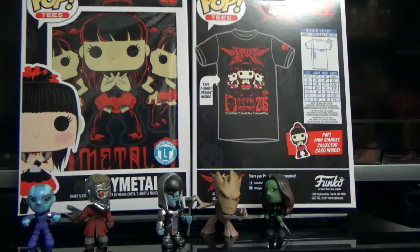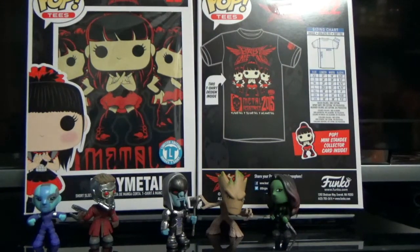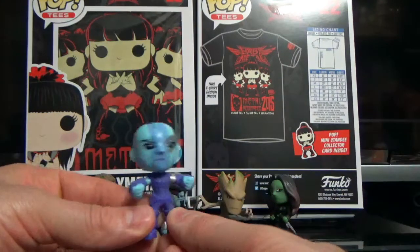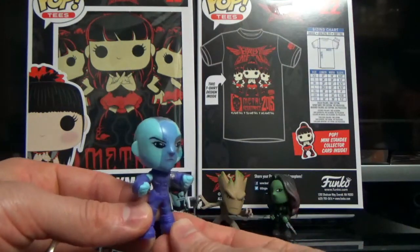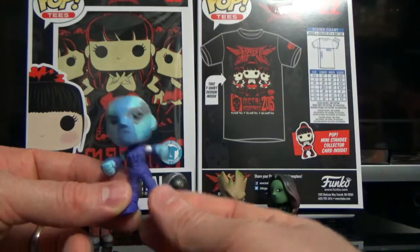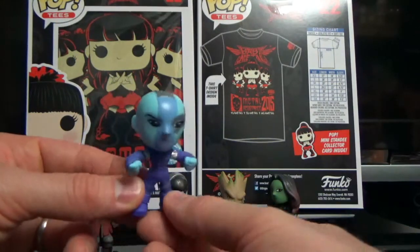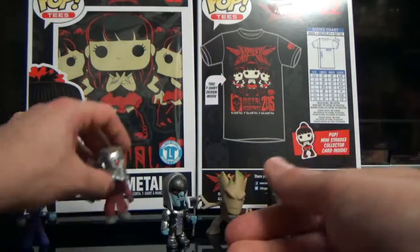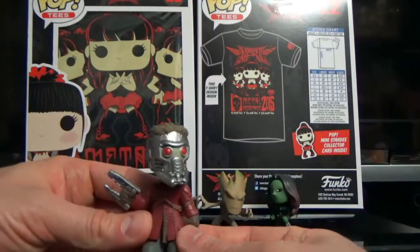Now, these are my Guardians of the Galaxy minis, though it's not all of them, I think. So this is Nebula. I think this is the glow-in-the-dark one. I had the other one. I think I had doubles of the other one, and I gave one away, but I'm not sure. I think I know where it is if I still have it. I don't remember. This is, of course, Star-Lord.